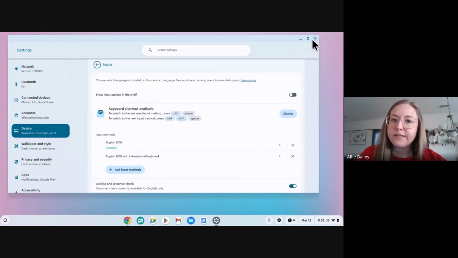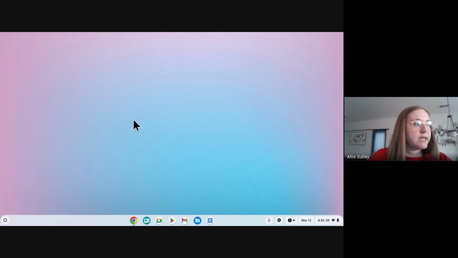Another feature that I'd like to point out to you about Chromebooks is the fact that they can be organized into what they call desks. So desks are essentially like separate windows within the same Chromebook. You can organize your different tabs this way. So maybe you have a desk that's just for English, and then you have a desk that's for math and a desk that's for science. And you can keep your things separated that way.